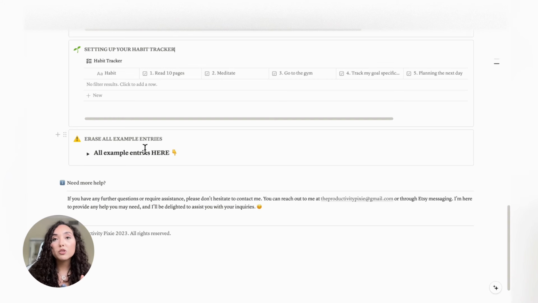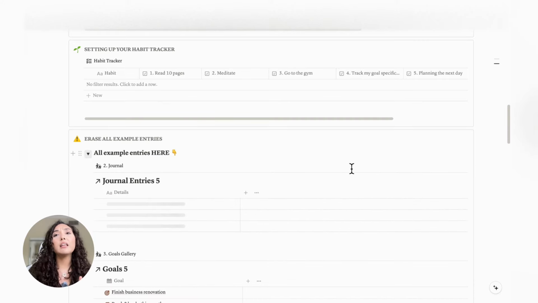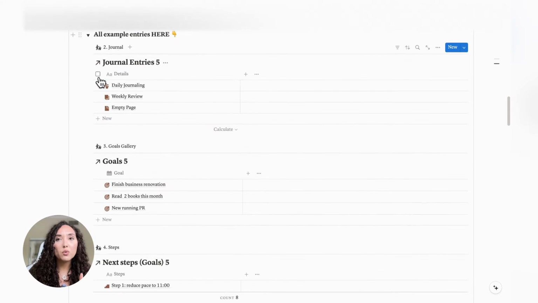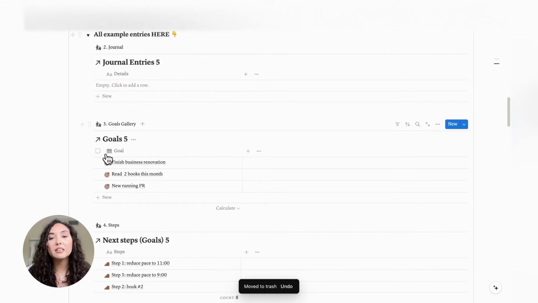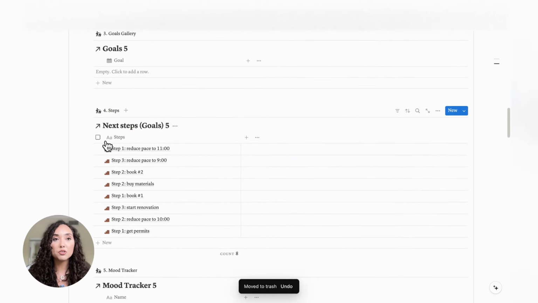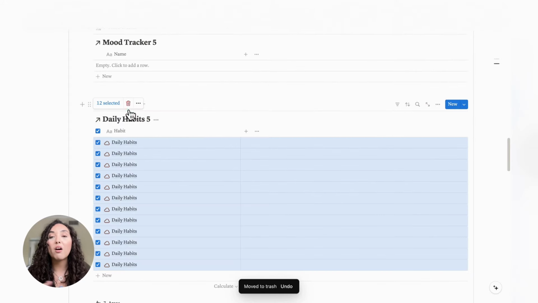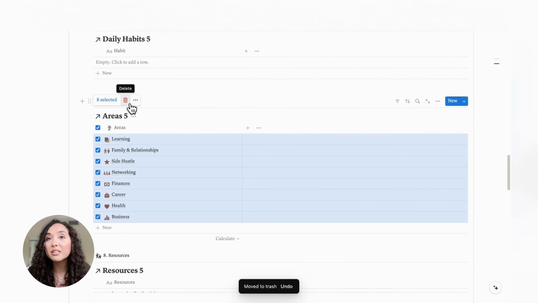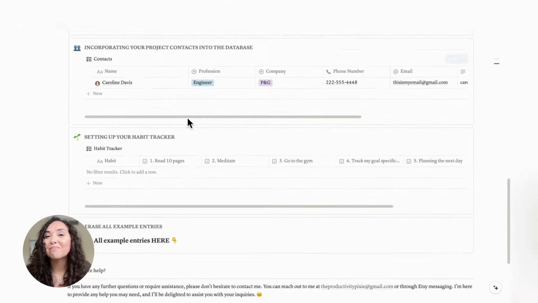So what you're going to do is go to this toggle right here, click the little square next to each database entry, like so, and then delete. And you're going to repeat this for all of the databases inside this toggle. So all of these right here. And after you do that, all of the databases will be empty and ready for your personal entries. And that's it. Now you're ready to start using your template.